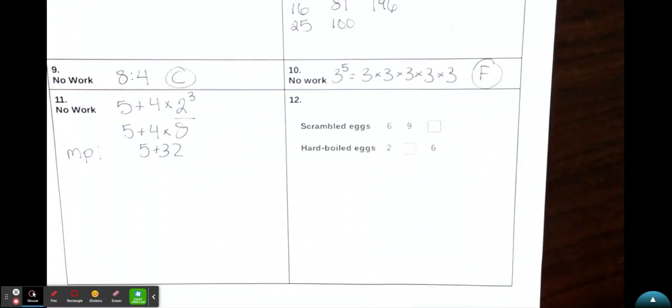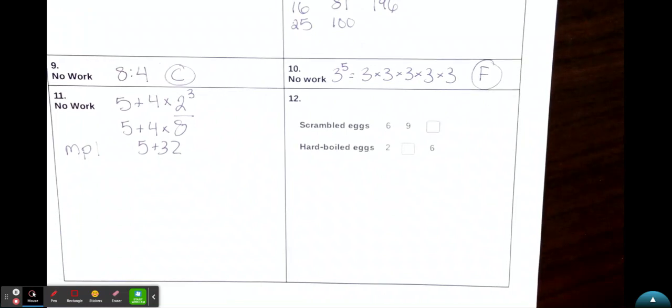Okay, last one. We're going to finish this right in the nick of time. Okay, this one was a little bit complicated because doing ratio tables, you can really only multiply and divide. So you're trying to figure out what can you multiply 6 by to get to 9, and that's going to end up being a decimal. It is 1.5, but if we couldn't just think of that, there is another way to do it.